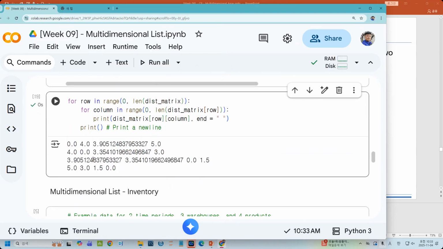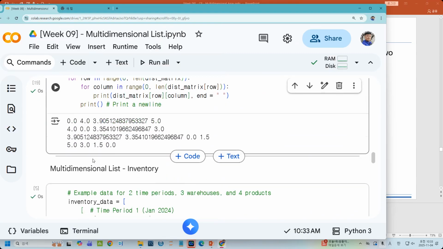Let me show you, then this is the result. Okay, we have 0.0, 4.0, 3.9, something, something, something, 5.0. And yeah, this is the distance.